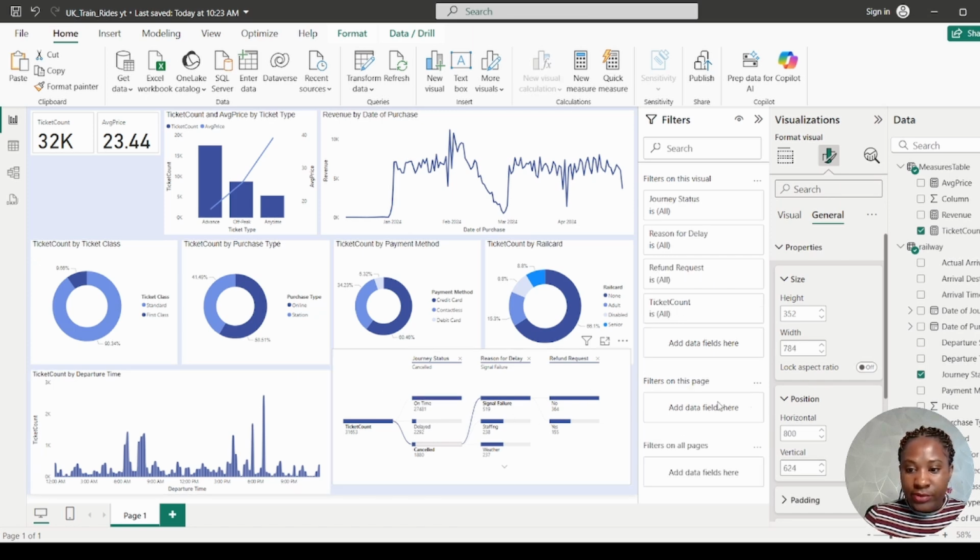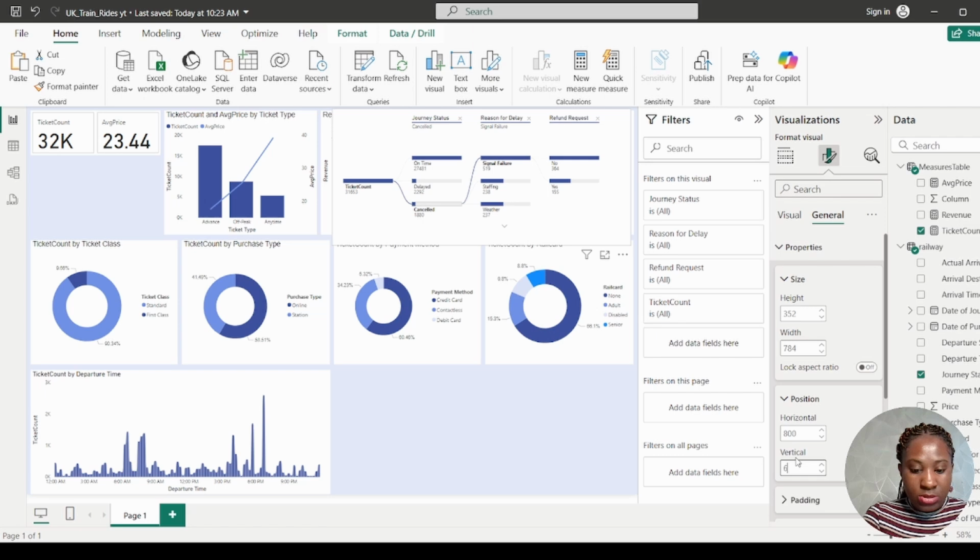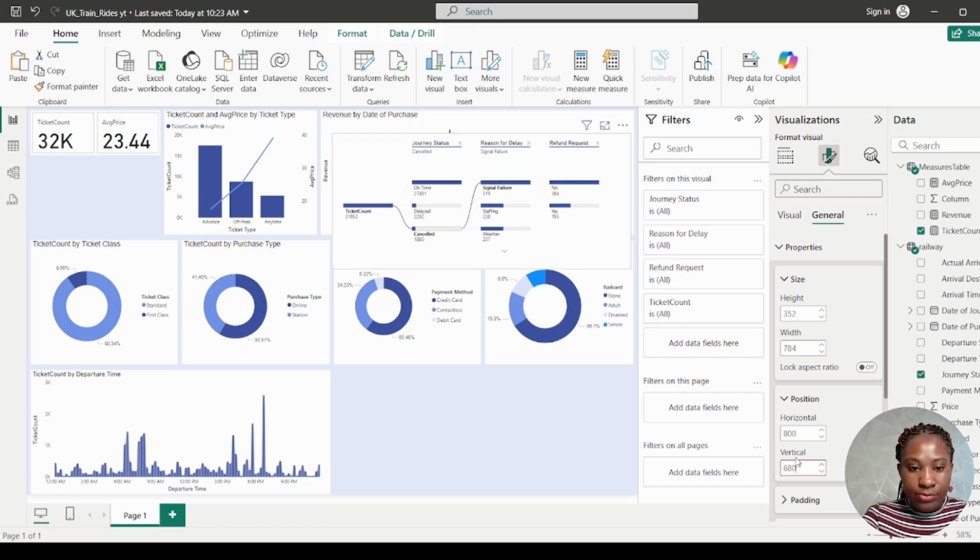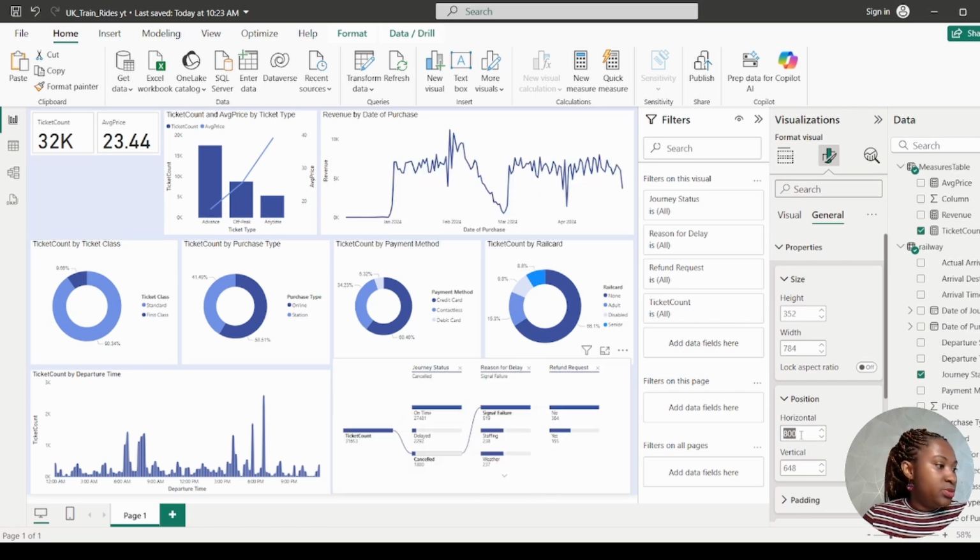Yep, so vertical for this would be 680 as well. 680. And the horizontal for this would be 805. Put it here.